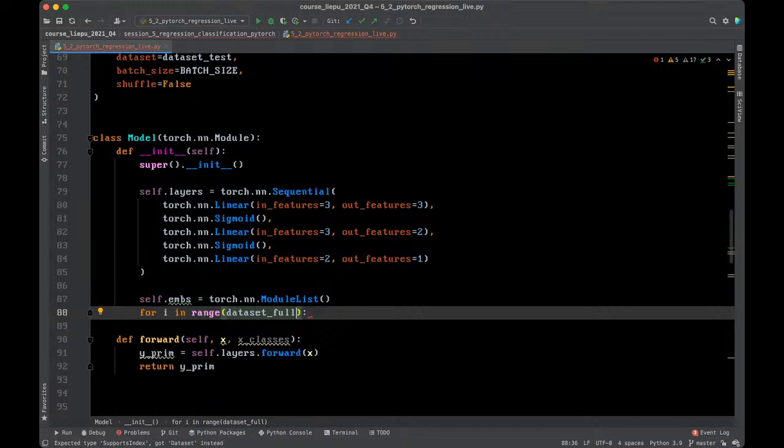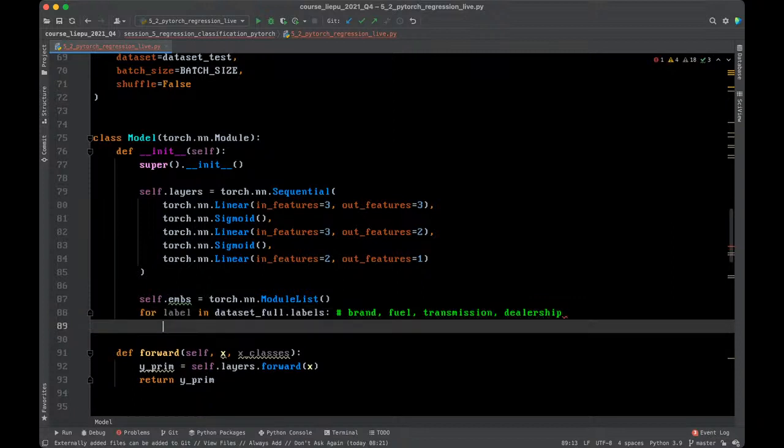Or let's write it more simply: for label in dataset full labels. Inside those labels is what you already know: the brand, the fuel, the transmission, the dealership, right? And each of those contains a lot of classes, right?